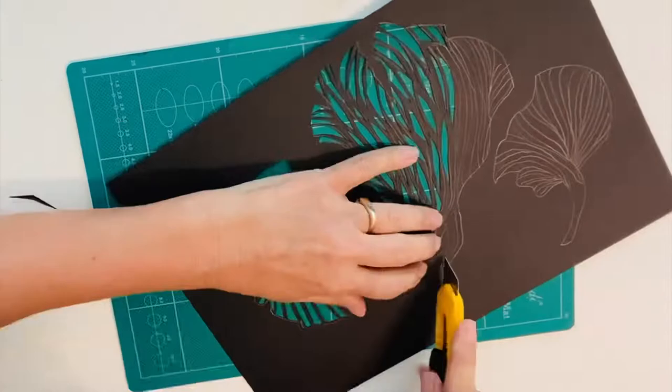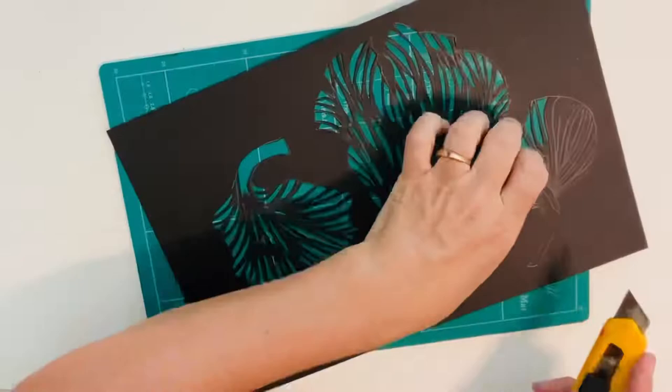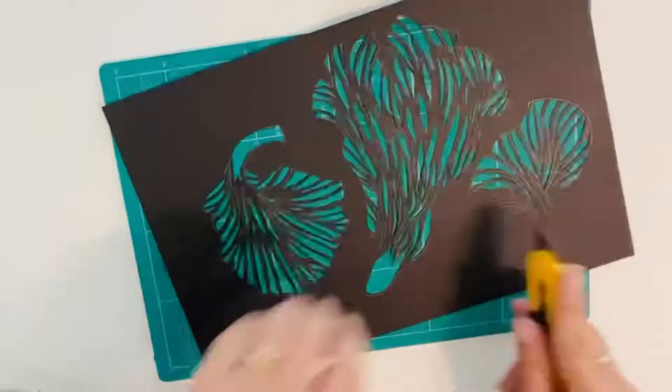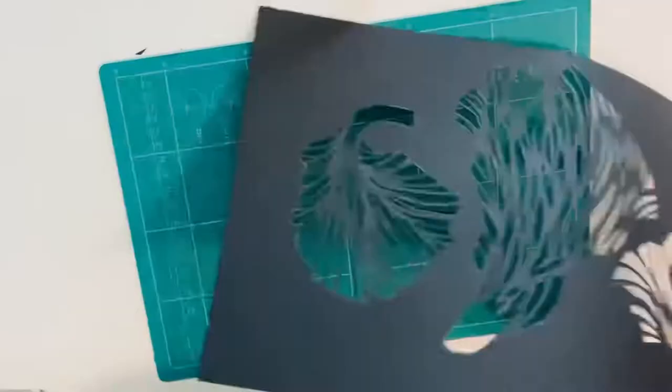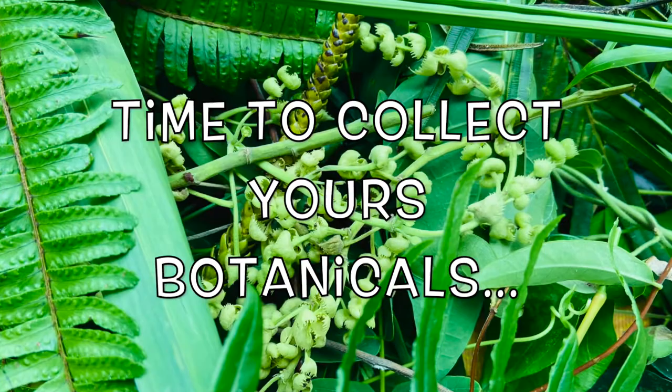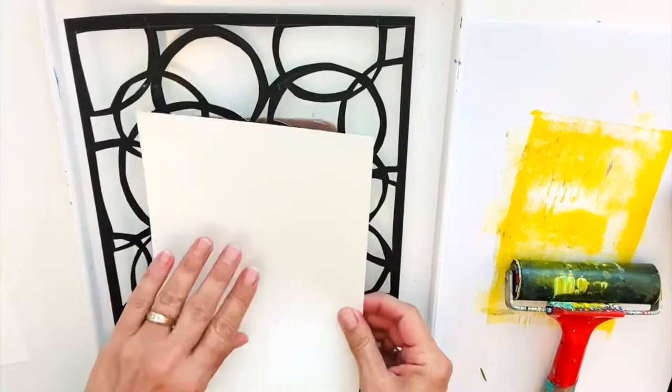The mushrooms also look like shells. They're quite organic and quite beautiful. Don't forget to protect your table with a cutting board. Once your stencils are done, go out and collect your botanicals and start your printing.